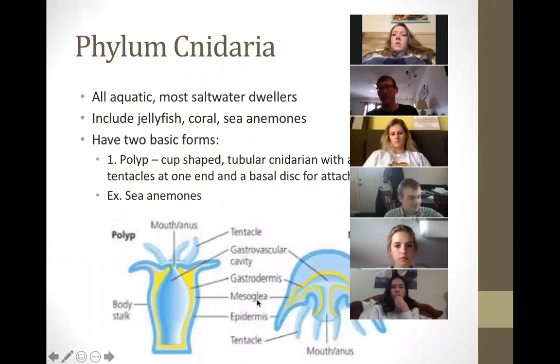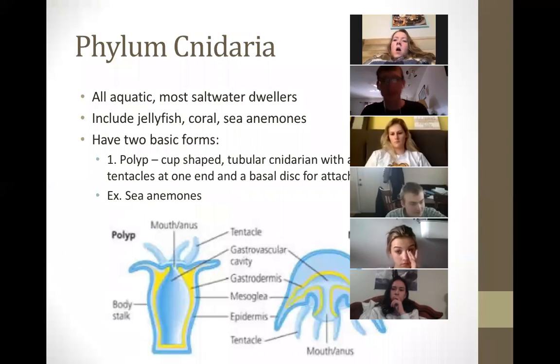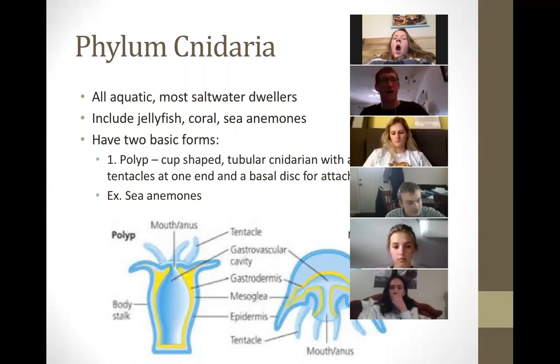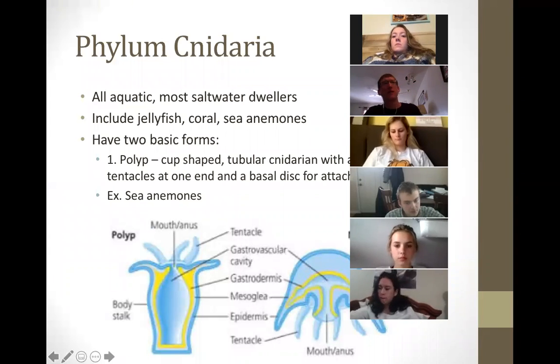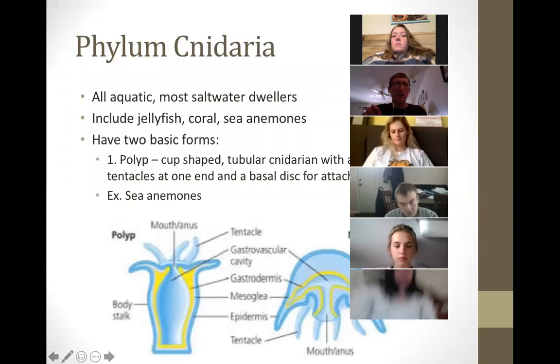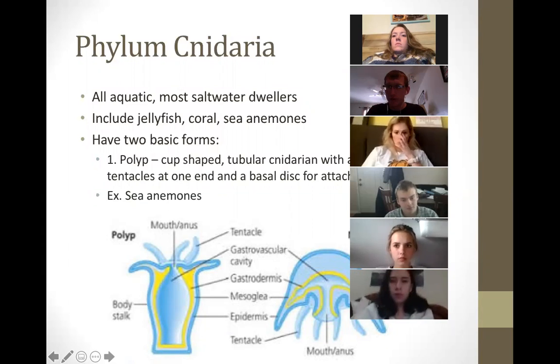Review. Let's see if we can do this. No notes, if you please. Let's see how we do on this review. Off the top of your head, who can tell me the name of the cells in a sponge that can move throughout the middle of the sponge and distribute food and move waste and that kind of stuff? Anybody do that off the top of their head? You can type it in the chat box if you're too shy or your speaker doesn't work.